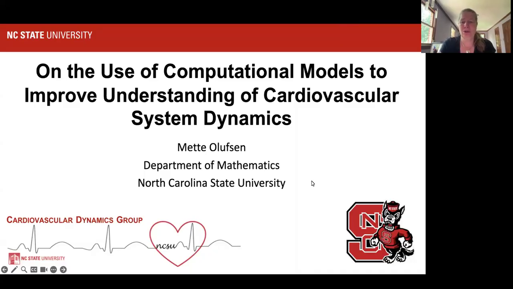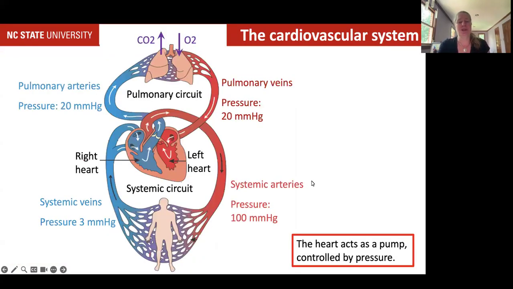So the first thing I was just going to make sure of is that you all know how the cardiovascular system works. So basically we have a heart, and I'm going to turn around on my Zoom and raise up my hand. I don't know if you know it, but this is my right hand and this is my left hand. So what you can see here is that the left heart is always depicted on the right side. The right heart is depicted on the left side.